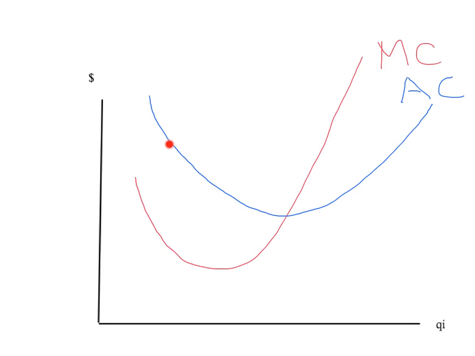So we know the average cost curve must be falling. Can't keep falling, it's got to hit the marginal cost curve at some stage because marginal cost starts rising. So we know these two curves are going to intersect, and where they intersect is the bottom of the average cost curve, where marginal and average are the same, because after that point, the marginal is above the average and it starts to pull the average up. So out here at high quantities, the marginal cost is pulling the average cost up. Out here at low quantities, the marginal cost is pulling the average cost down, and where they intersect is exactly the point where the average cost is minimised for the firm.